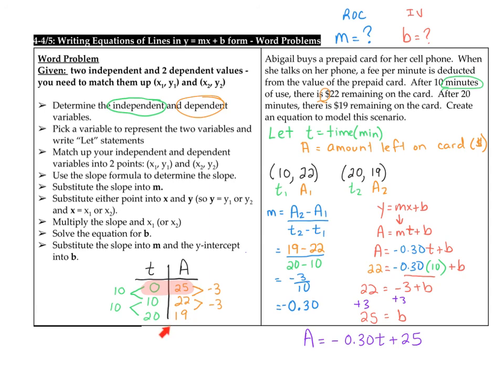So once again, some of the questions will tell you what the rate of change is, which means you don't have to do this part. Some questions will tell you what the initial value is, which means you don't have to do this part. But some questions won't tell you either. They'll just give you two separate points. So use the slope formula to figure out the rate of change. Use the y equals mx plus b formula to figure out the initial value, and then put them together into an equation. But please remember to make let statements for your two variables.